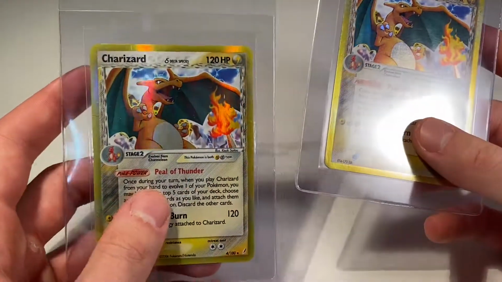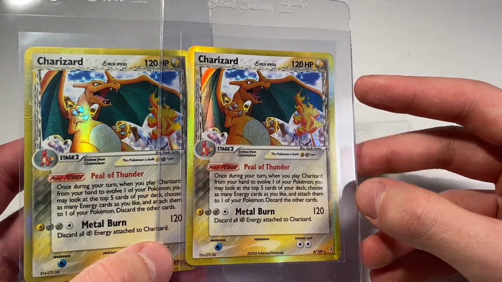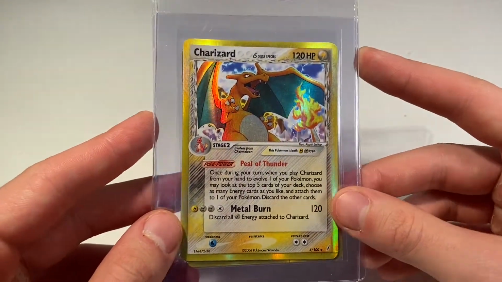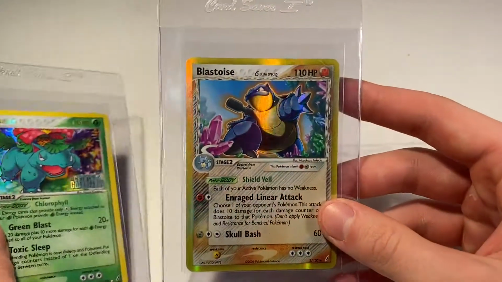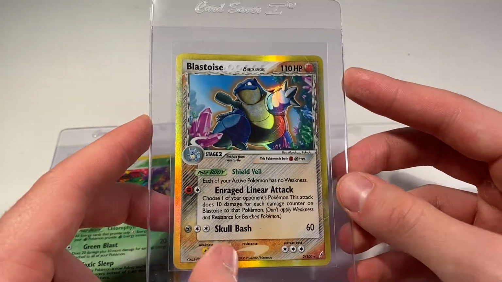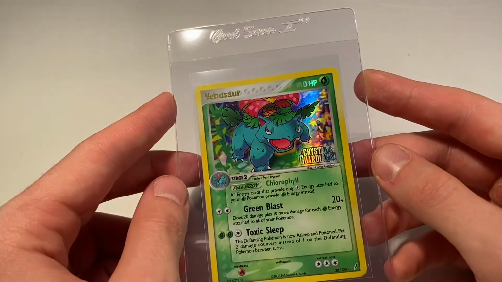So Charizards, I have one that's really beat up from when I was younger, so then I got a nice near mint one that I'm probably going to grade. But this is probably the biggest chase card. This is from the Crystal Guardians set, and there was also a Blastoise. This is just the regular non-reverse Blastoise holo. So you can see it has the gold border. It's a Delta species, so it's fighting and steel. And then the Venusaur, which for some reason was not a Delta species.